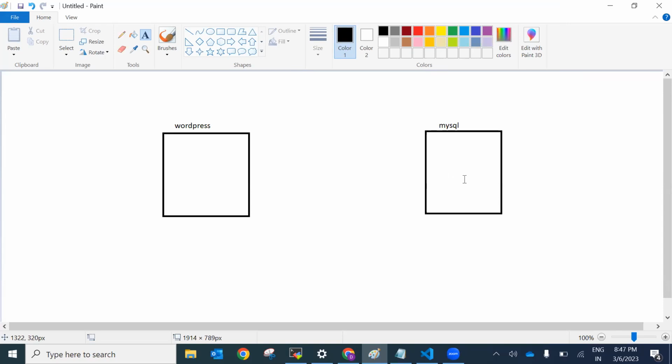So now how to do that? We are trying to create multiple containers and establish a connection between them. Then that setup is called multi-container architecture.